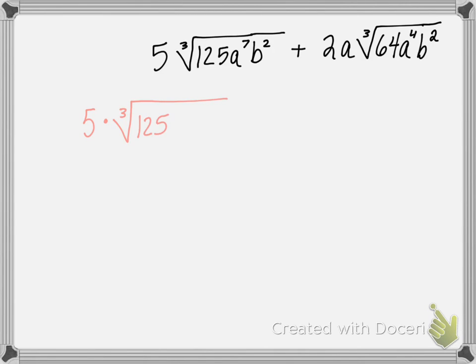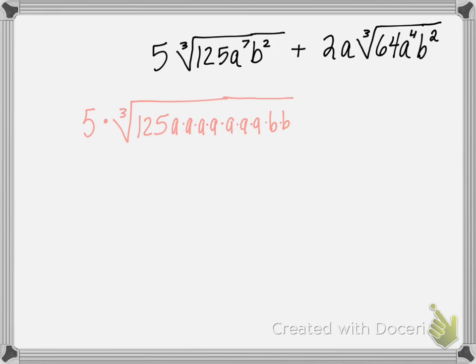I know I could take the third root of 125, and if I couldn't, I would actually make a factor tree of 125 and write the prime factors inside. So a to the 7th, I'm going to expand that. So a times a times a times a, that's 4 of them, and then we need 3 more. So that's a to the 7th, and then b squared, so I'm expanding. The reason I did that was so that I can look for groups of 3, because we're taking the third root.